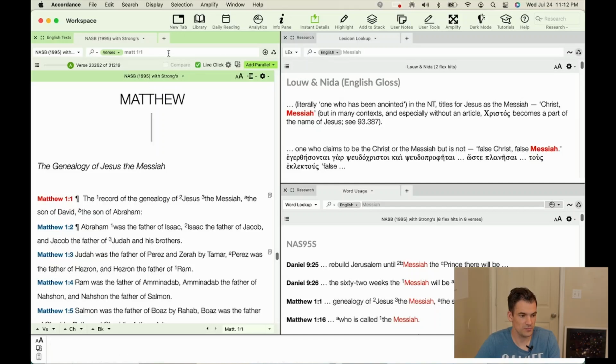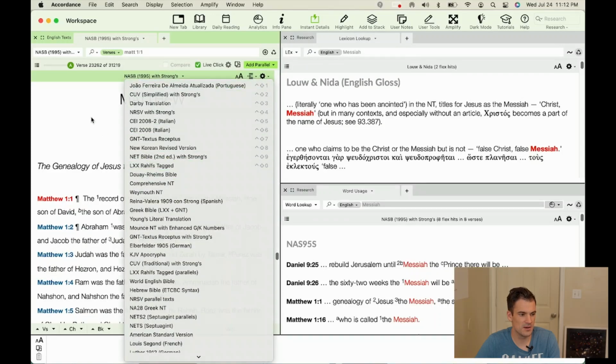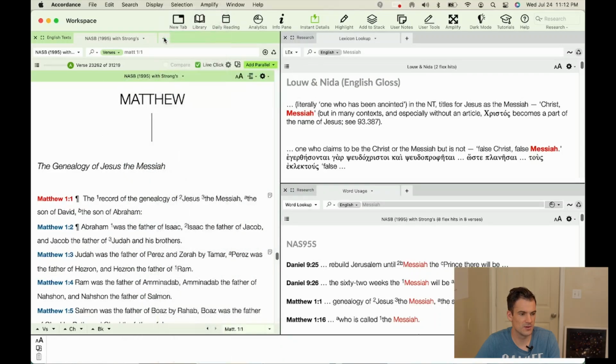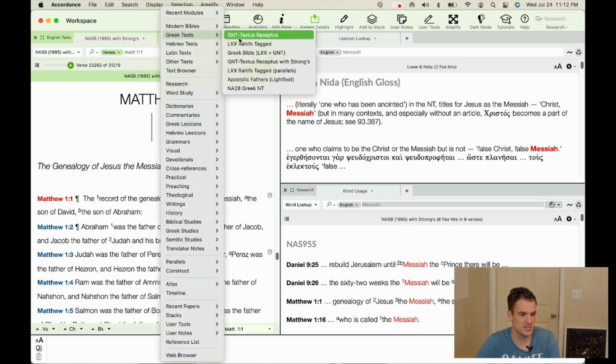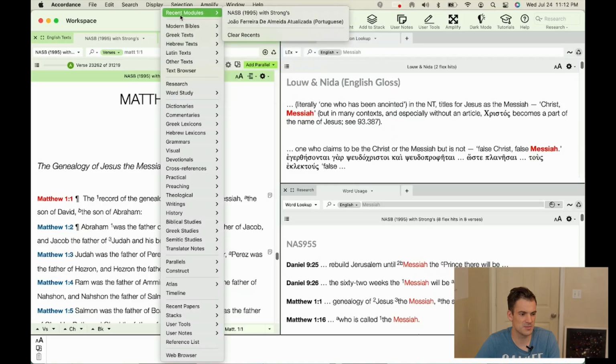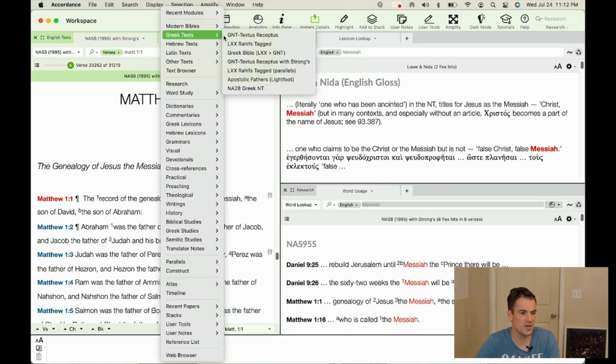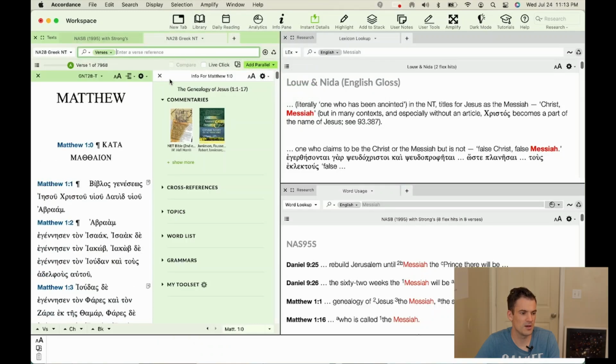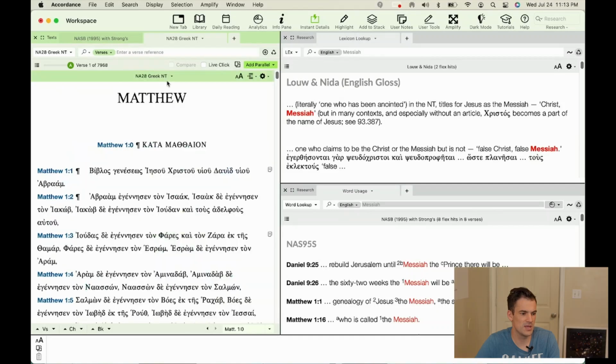All right, instead of looking at English text, let's open a Greek text. So let's go here to the NA28. See how I did this? I click this little plus icon. It comes up with a drop down. I can do my modern Bibles or Greek or Hebrew. We're going to go to Greek, and all the way down to this NA28, New Testament Greek, right there. Boom. All right. We don't need this. Close that pane. And here we are, Matthew 1:1.